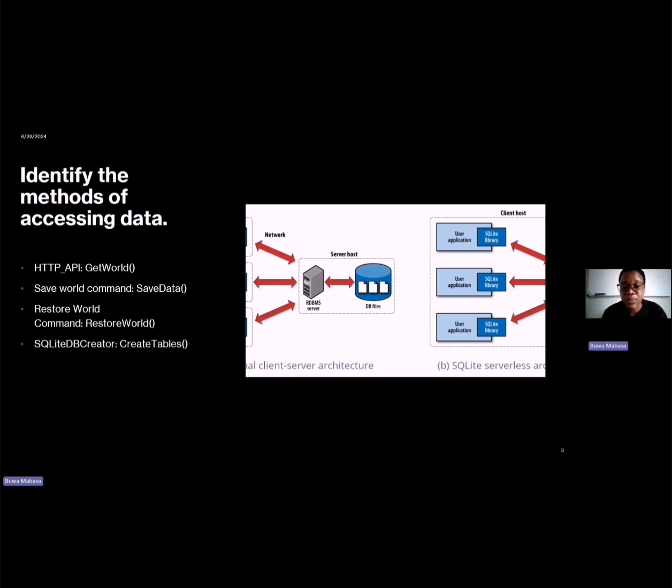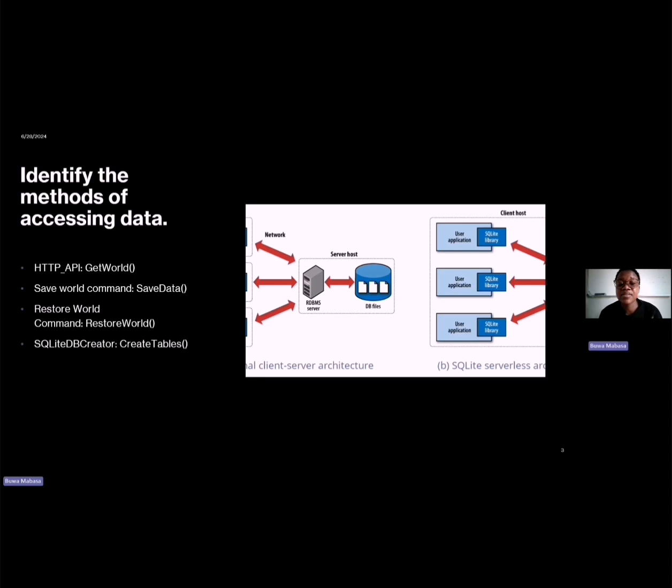What do we do with that world? That's the world that the user will use to play the game. They configure the world according to the requirements and how many users will be playing that game. The default one is 1 by 1. However, you can configure it to be as big as you want it to be. So we have the save world command class, which has the save data method.